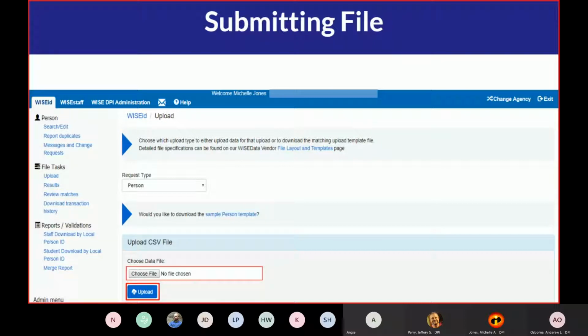If there would happen to be what the system would determine to be a critical error in the file, for example, if an entire column was missing, not necessarily no data in the column, but the column header wasn't there, it won't even accept the file, and it'll throw an error message on this screen telling you such and such a column is missing from your file. Again, that shouldn't happen. Your information system should have that all set to go and ready to go, but if that should be something that you encounter and you need help straightening that out with your vendor, please let us know and we can help you with that. But usually when you click that upload button, the process will run and everything will be great.